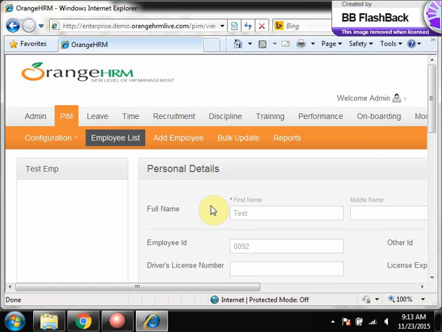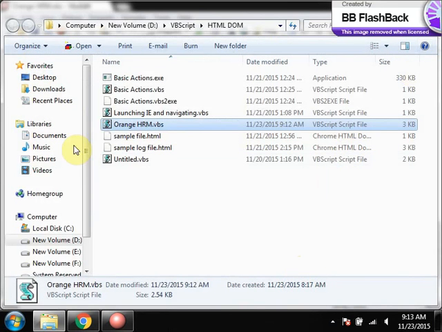Okay. So now, how this automation works exactly is whenever you want to create an employee, you don't need to do that manually. Just click on the script, and it will be automatically executed. Tomorrow we will perform some more actions, and then we will see the real automation with the data parameterization and some error handling in between, and some validations inserted with proper logs created.